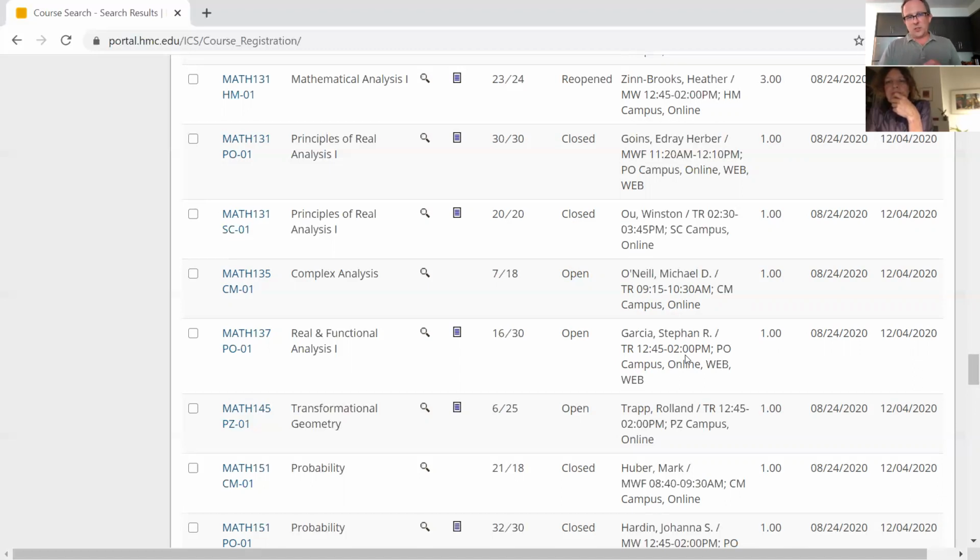If a course lists a room, it is in person. If you are studying remotely this semester, by default, you are not permitted to register for any courses that appear in person on the course schedule here. You may be able to work it out. Some faculty may be able to record their in-person lectures and allow you to watch them afterwards. That is something you need to do by arrangement with the instructor. And if that works for you, great. But it's your responsibility to check on that.